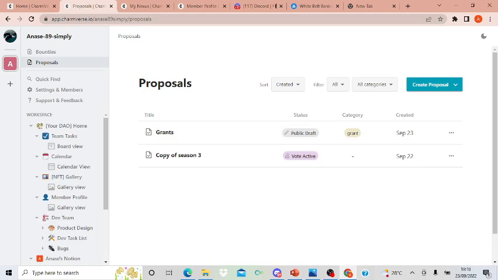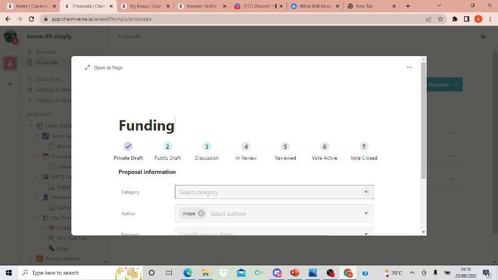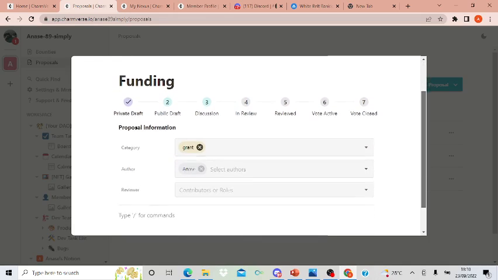So if you want to create a proposal, you click here, create proposal. So you type, for example, if you want the title to be funding, you input the category. For example, if I want the category to be grants, input it. Input the author, the reviewer.